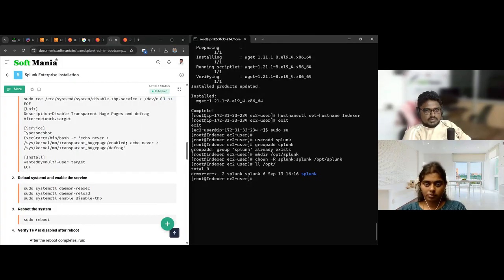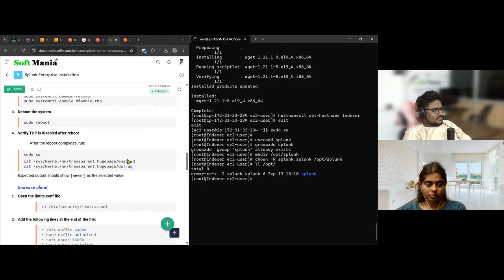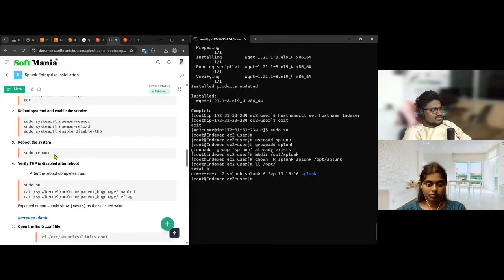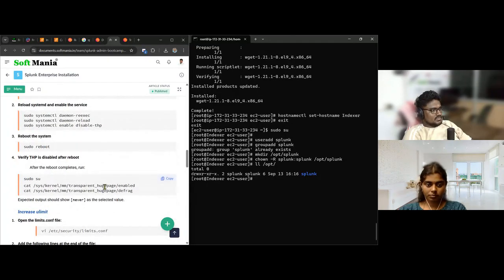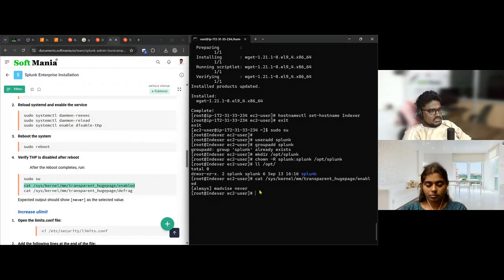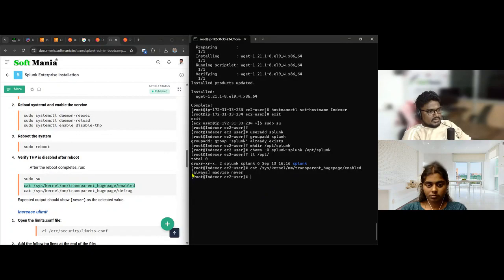How to check whether THP is enabled? That is a good question. You see there is a command just below this one. You can copy this and execute this command. You see it shows a response, right? In this one there are 3 different keywords: always, madvise, never, right? The square bracket is over always, which means THP is enabled.